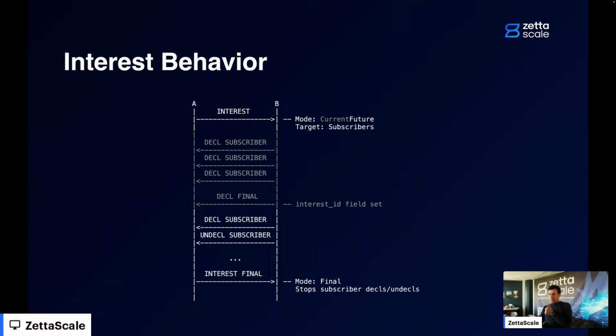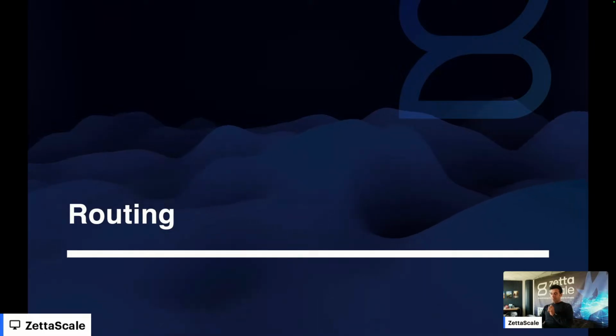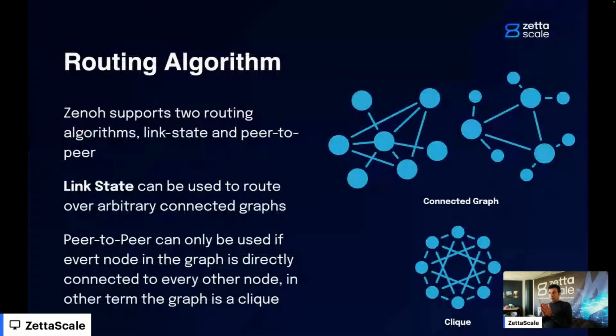Okay, but let's keep moving because we have one more topic to cover today before concluding this webinar, and time is running. Routing. Okay, so we've seen how we establish topology. We've seen how we propagate, and how to control the propagation of, declarations on a Zenoh network. And now we have the topological constraint. We know essentially from where the interests are, and now the question is, how do we route information? Which algorithm do we use?